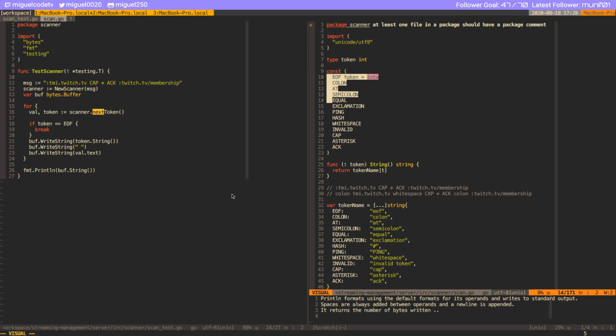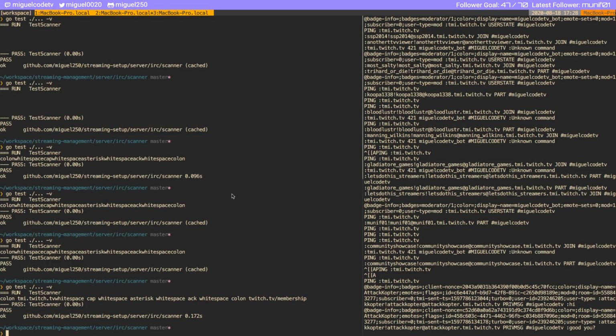So I am currently writing a Go parser for the Twitch chat messages. I'm doing well. We were stuck for a bit, but we got over that. We're just finishing up writing some of the tests in Go, and we're going to do something called table-driven development in Go, which allows you to have one function that you send cases to.